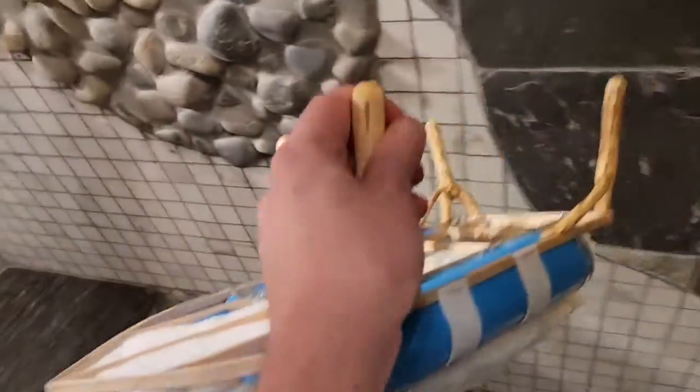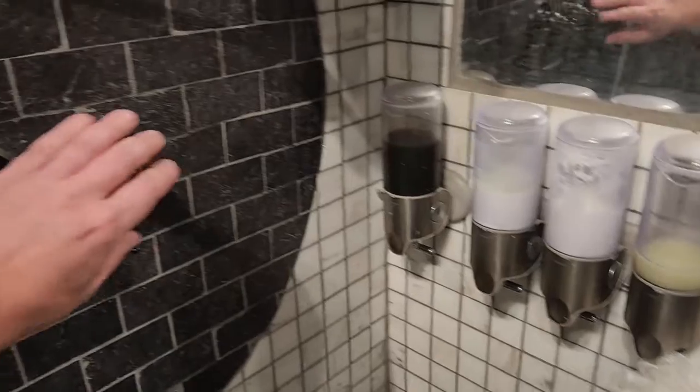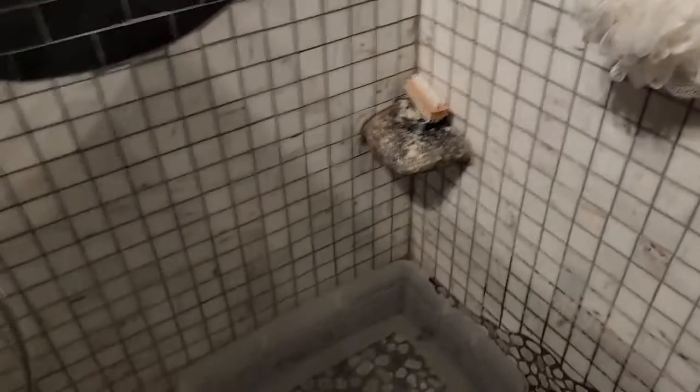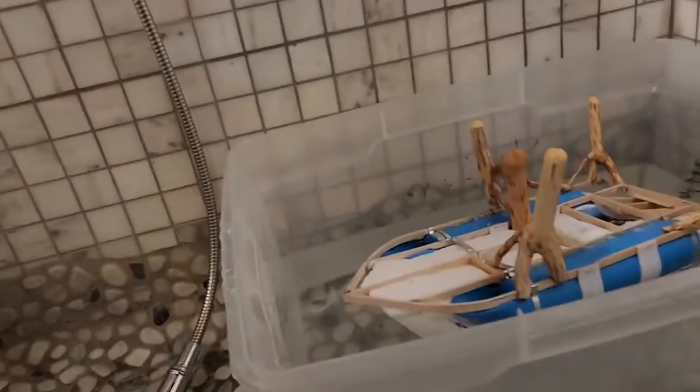So I'm gonna try this, see how the flotation is, and then go from there. Oh, turn it on more. All right, here we go.